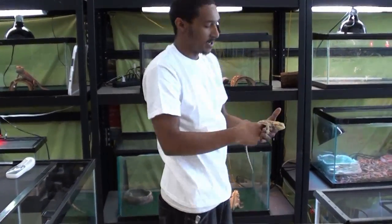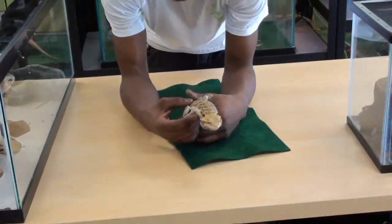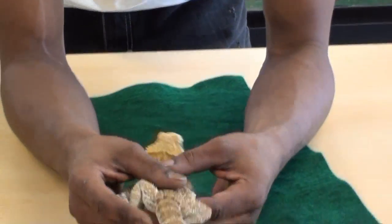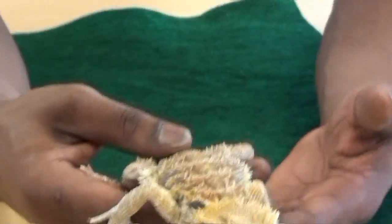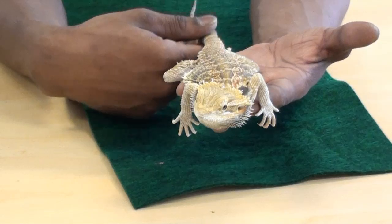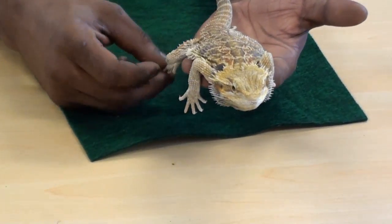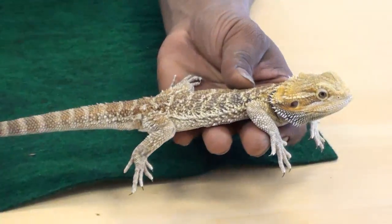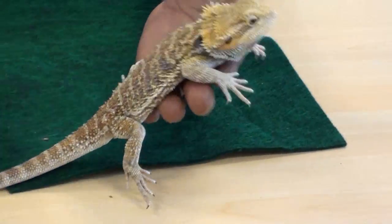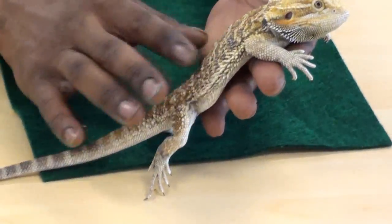Next one I have up is a crimson red. I believe both of these are crimson reds. This is Apollo. If you look at the crimson red, they show a lot of the reds and the yellows. This is the stem of a lot of your red dragons. So a lot of your flame reds came from the crimson, and selective breeding to get that bright, intense red that you see in a lot of these dragons. So if you put this to a hypo, possibly hypo red or hypo flame or tangerine or citrus, you could definitely probably pull out some really nice colors and nice bright reds and oranges on the back of your dragons. You gotta learn about your genetics and what colors you can pigment and what layers certain colors are manipulated on.